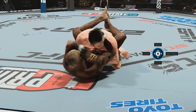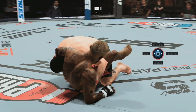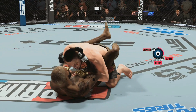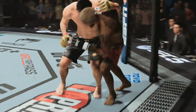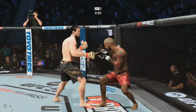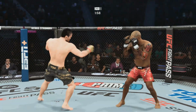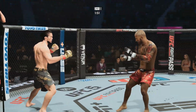Nurmagomedov's back in half guard, very comfortable here. All right, so he lands again, just like we saw in the last round, realizing a lot of success with his Muay Thai game tonight. You know, why change it? It's working, and it's working from the very start of the fight. The moment this fight started, you saw the advantage that we predicted was there. We started to take advantage of it early, and now it's continuing to build on that. This kickboxer looks amazing tonight.